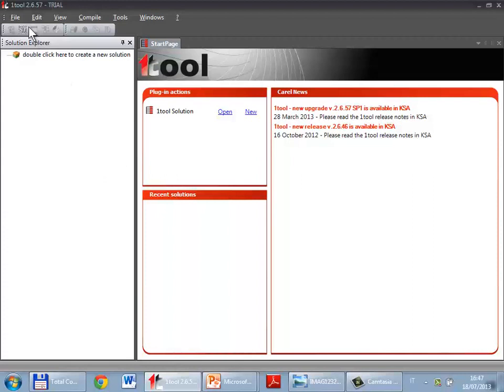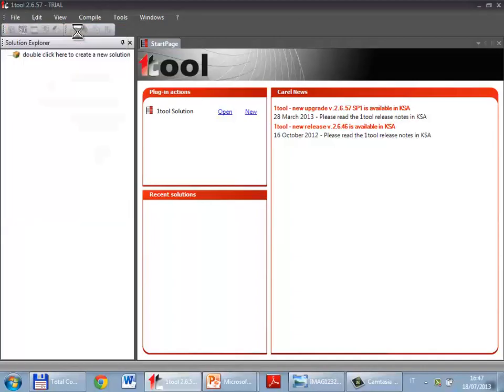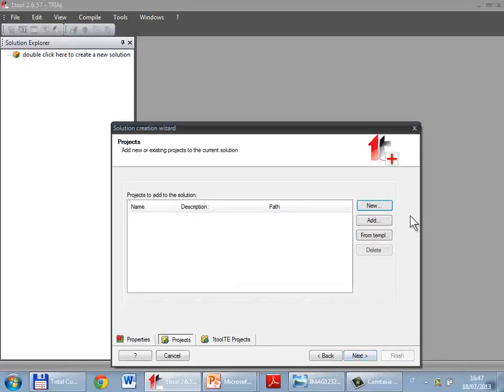So let's start. Let's create a new solution. A solution is a collection of project applications. We will create a solution with only one project application, that is the one for the exercise. Let's give a name. We can change the folder where to save the solution folder, but it's good in this place. Other properties are optional, so we can go to the next step where we can define the application project.